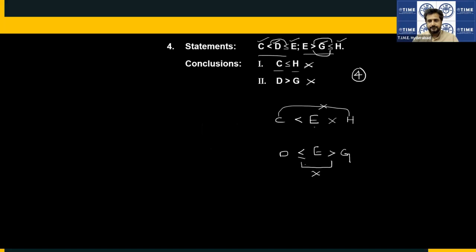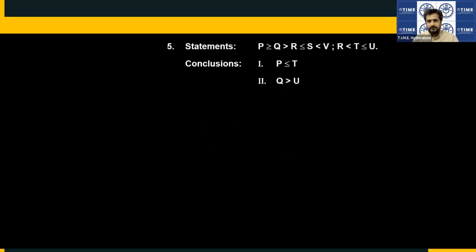On to the next question. We have given 2 statements. First conclusion is between P and T: P less than or equal to T. So to combine the P and T, common term is R. So let's take R and take P and T on either side. Relation between P and R, greater than or equal to and greater than leads to greater than. R and T, R less than T. So between P and T, we have opposite signs. So we cannot establish any relation. So P less than or equal to T does not follow.